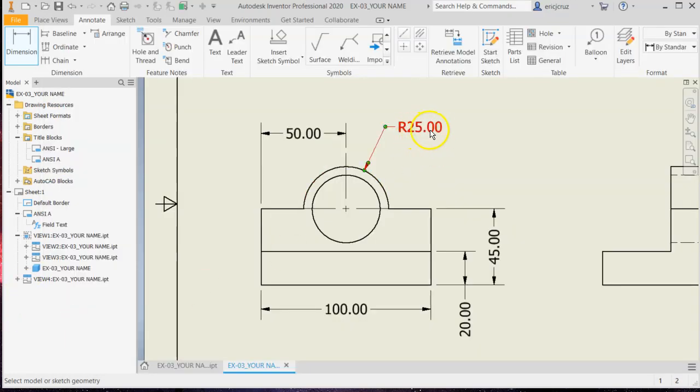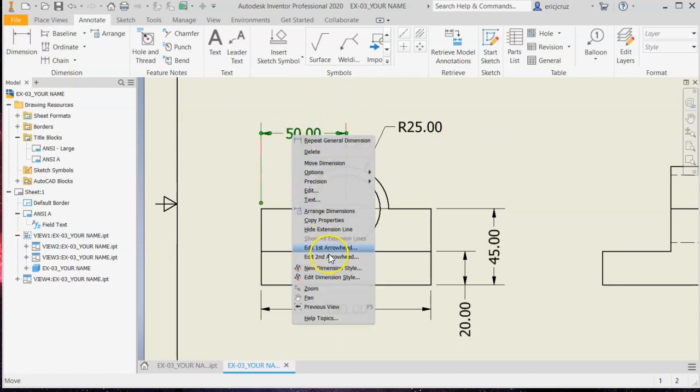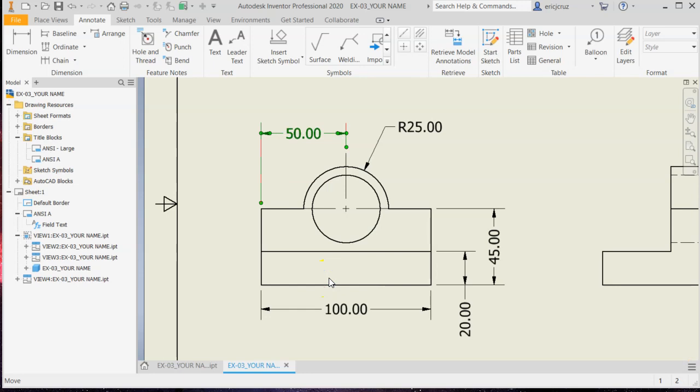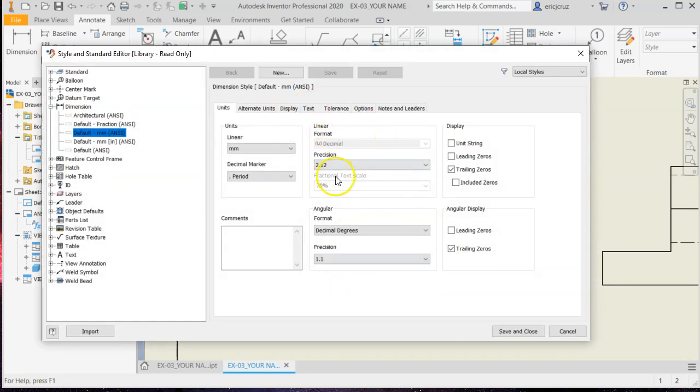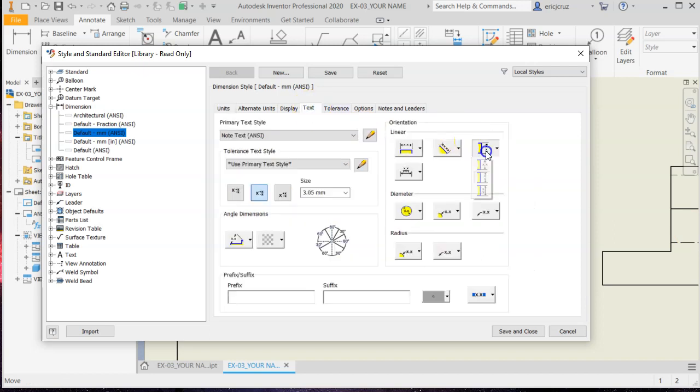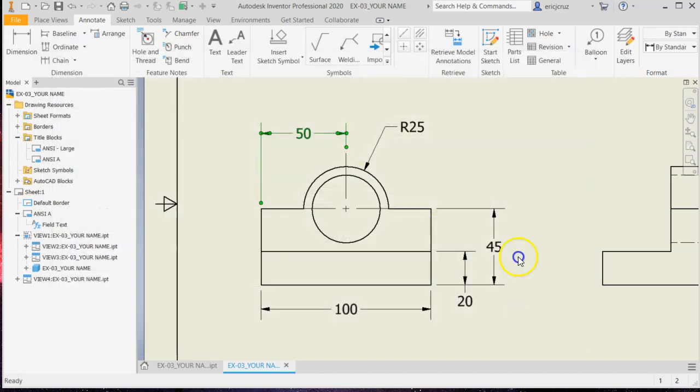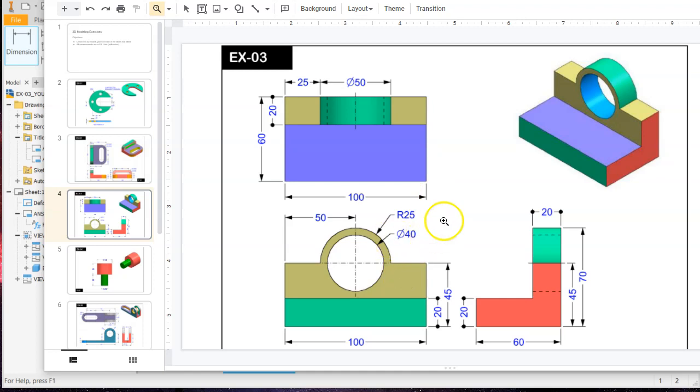And we notice right here it says 25.00, and it's doing that for all. Our precision needs to change. So I'm going to move my mouse over a dimension, right click. Well, I'm tapping escape because dimension was selected. Right click on the dimension, click Edit Dimension Style. Go to Precision, make that 0, and then go to Text, and we want that to be inline horizontal right here. Save and close, and that should update that. Clicking on Dimension. There we go. Look at that. That did that automatically. I love when that happens.